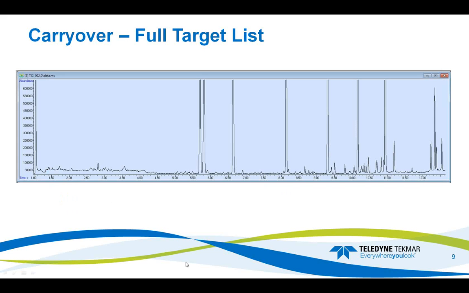So here's a chromatogram showing a full target list carryover. We see even down here in the early stages, we have our gases, including vinyl chloride right here. Quite a significant amount of carryover here. I ran a 200 ppb standard, followed immediately by a blank with no bake rinse. So that's how I was able to generate this. And so we can see that if we don't rinse our glassware, even if we drain it completely, if we skip that rinsing cycle, we get quite a bit of carryover, all the way down to our late eluters. Everything comes through.